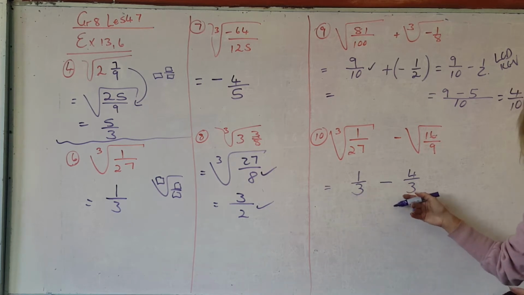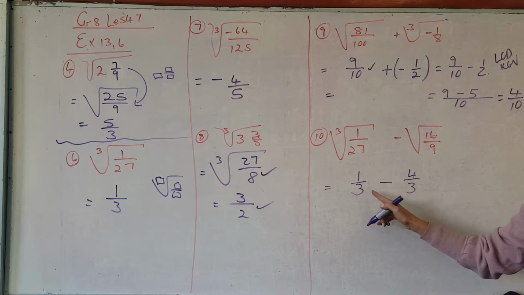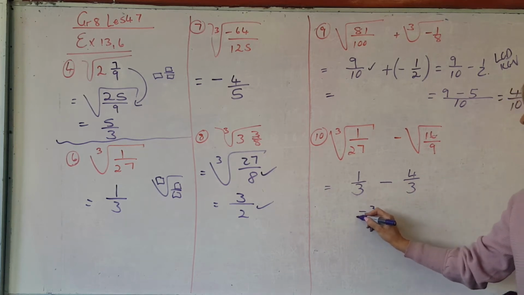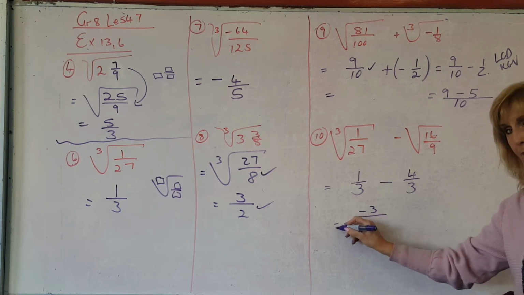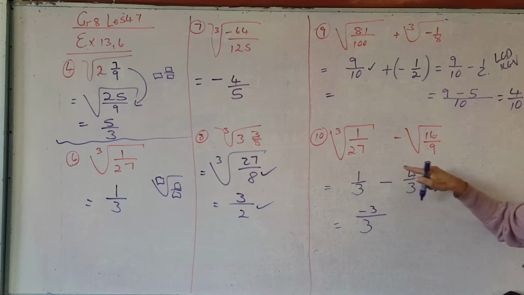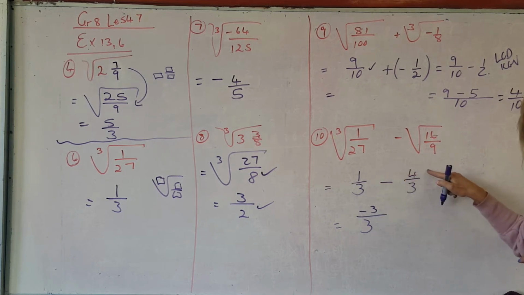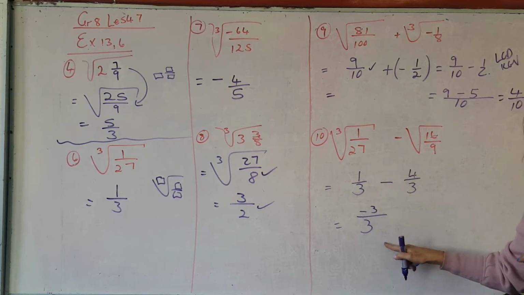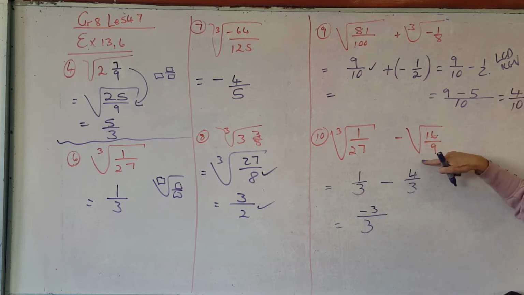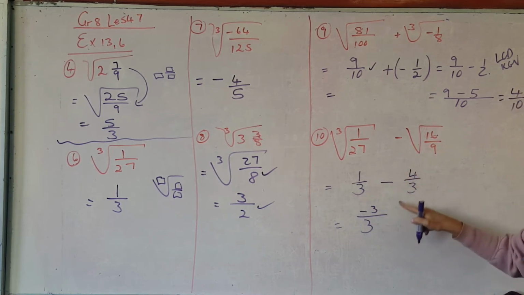It's the same denominator, you don't have to get the same denominator. So all you need to do is to say 1 minus 4 is minus 3 over still 3. Want onthou as jy optel, tel jy net die noemers tellers bymekaar en die noemers bly wat dit was. When you add, you keep the denominator, but the numerators are added. So it's 1 minus 4, which gives me minus 3.